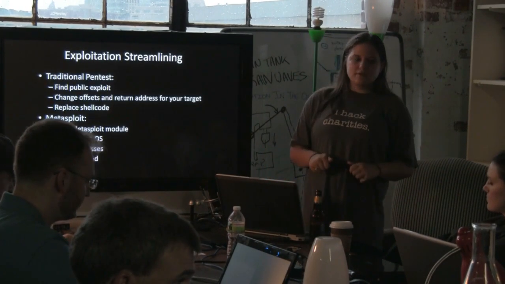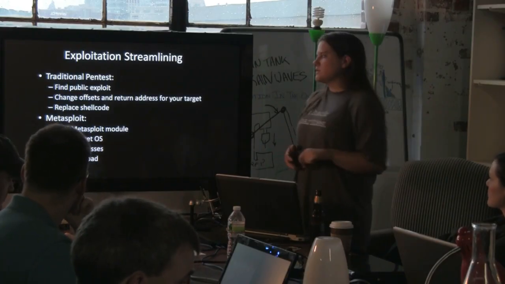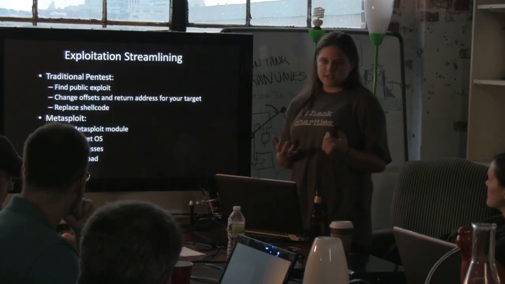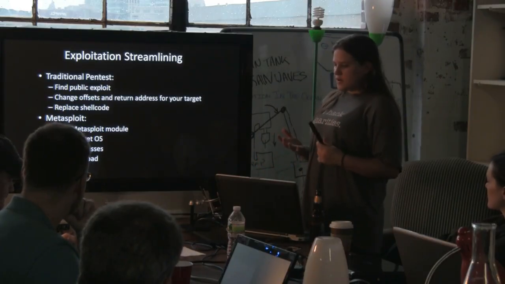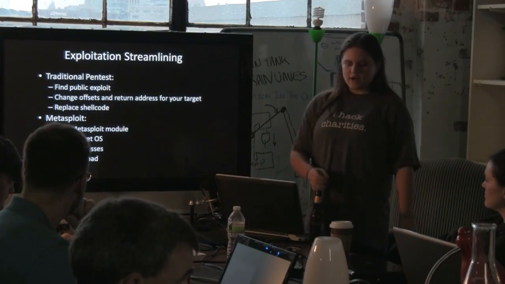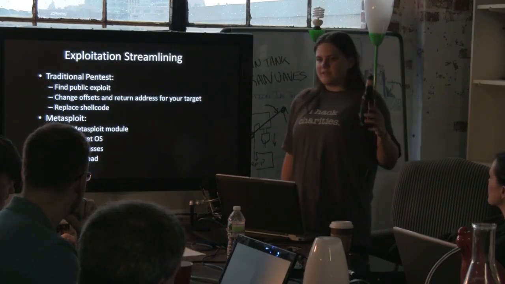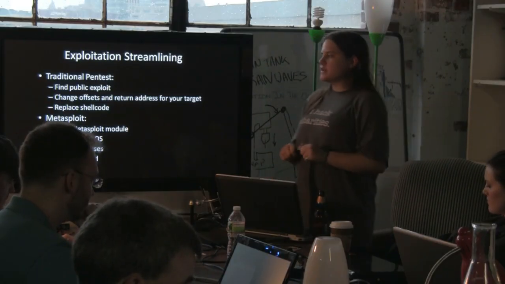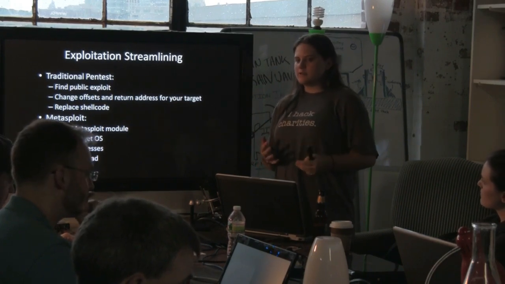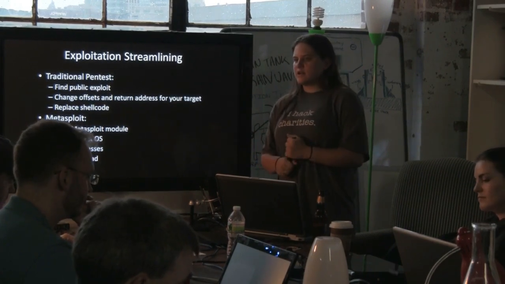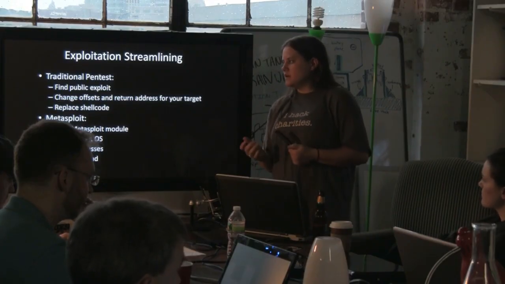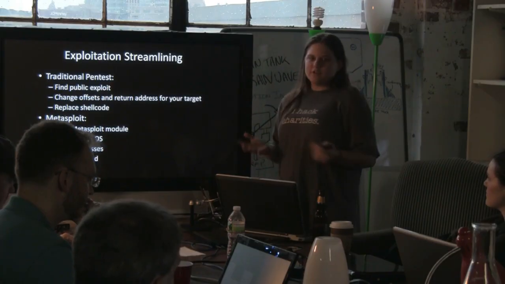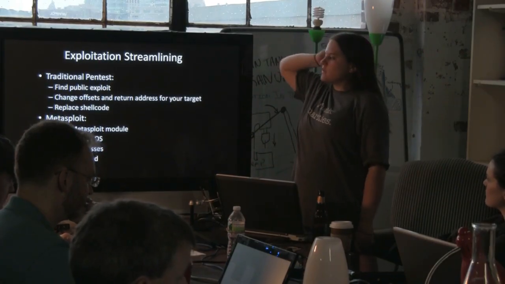Again, you can really think of Metasploit as a way to streamline your exploitation. In a traditional pen test, I found a vulnerability. I want to go out and try to find a public exploit, one that'll work for the system I'm using, but chances are there's not going to be a public proof of concept for everything. But say I find one that is for the right system. Say I want to exploit Windows XP Service Pack 2, and I go out to the internet and find the exploit I need. It might not have the right offsets and return address, but if it's for XP Service Pack 2, that should already be in place.